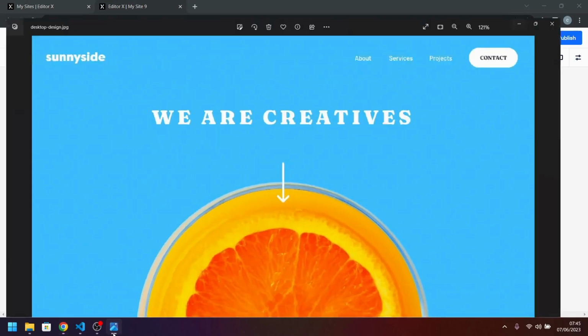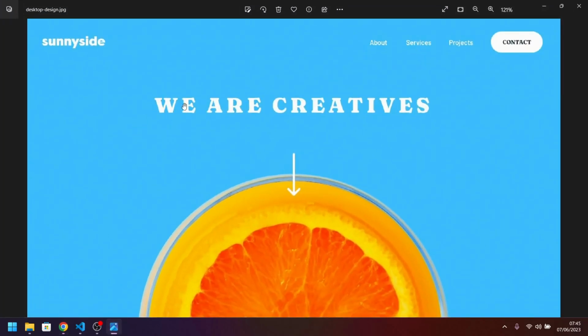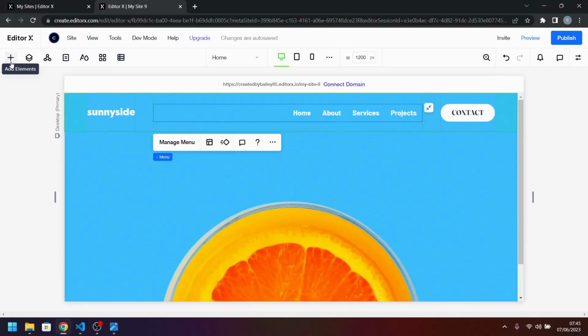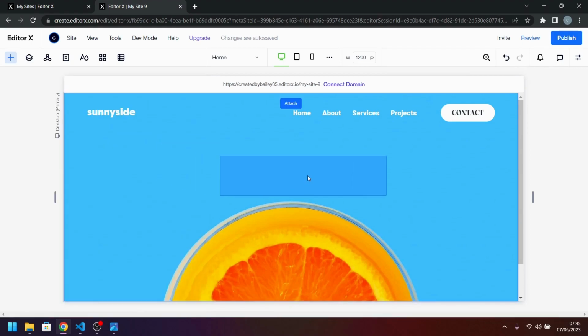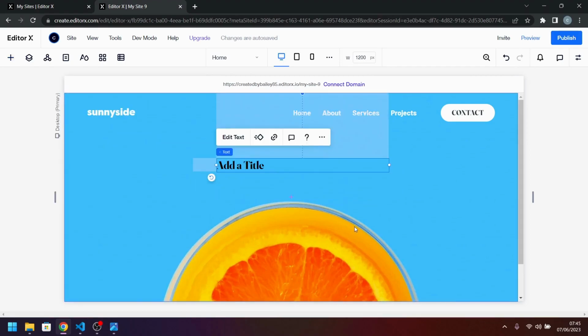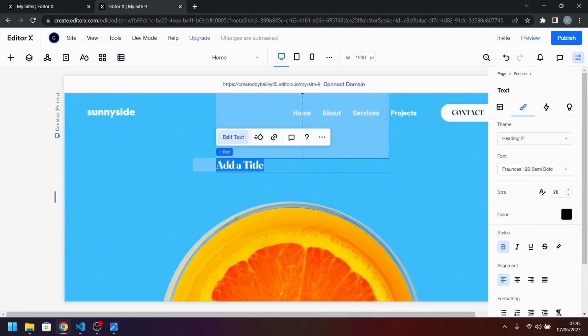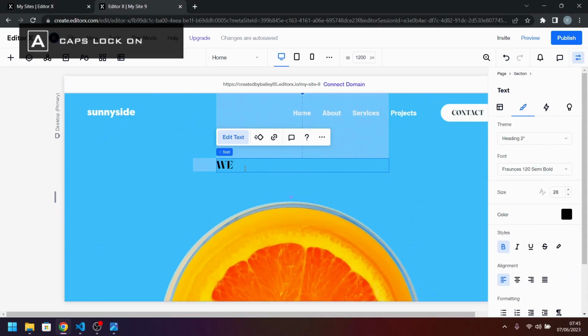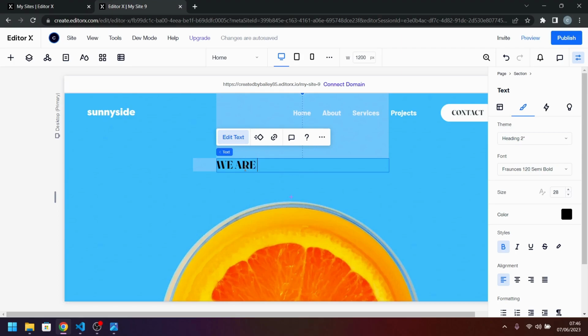So let's check the design. Next thing we need to do is add this H1 heading. We're going to click on the add elements, bring the title over and attach. We're going to type this in because we want it to be in all capital letters.